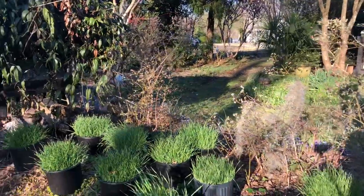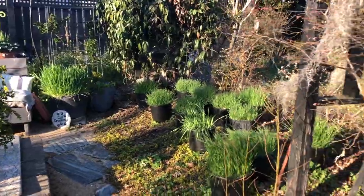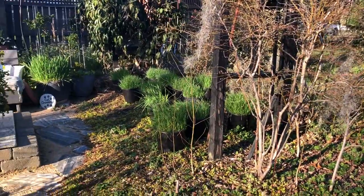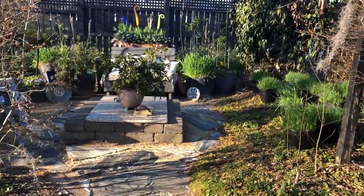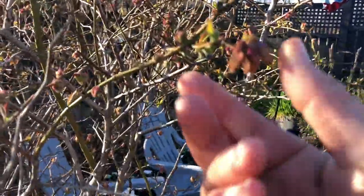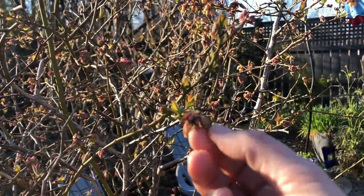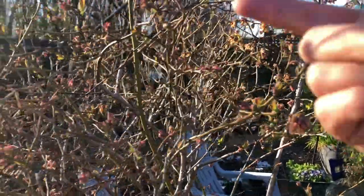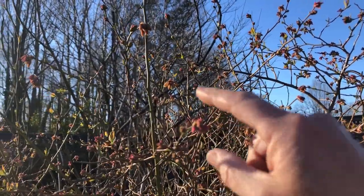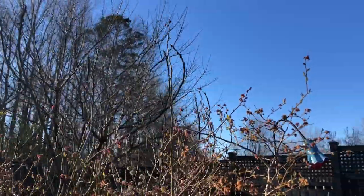I'm not going to count this as our last frost, because I know better than that. I have been literally frozen in this garden as late as the last week of April, so I'm not going to get too confident. Even though the forecast is pretty mild, you can see here the blueberries — this is Powder Blue. Some of these are damaged; these flowers are mushy and brown. But I think there's enough that weren't as far ahead, so these should still flower and set fruit provided we don't have any additional really hard frosts.